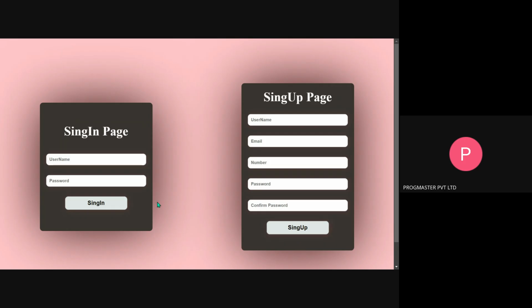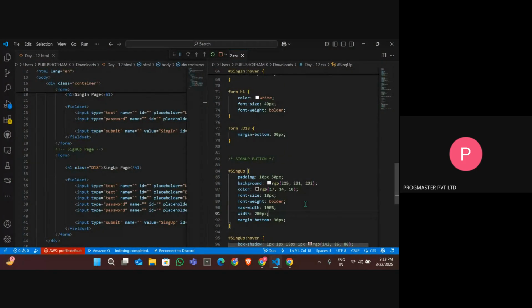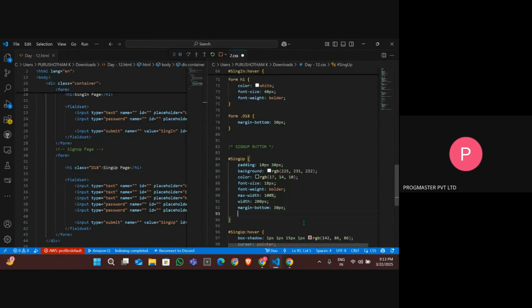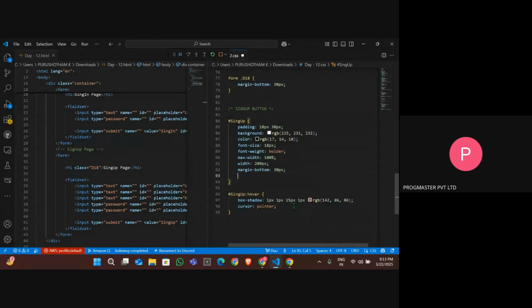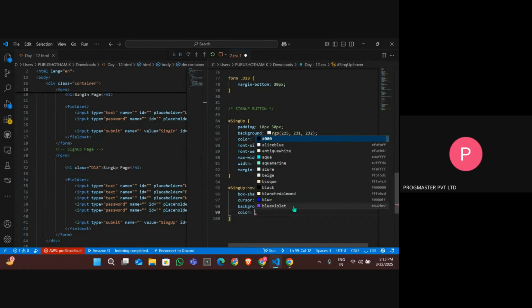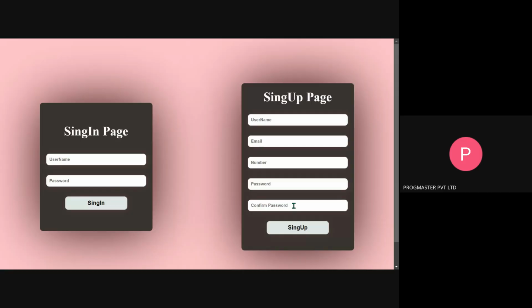This is how you will get, right? You can design more better. If you explore more things, if you practice more, you can do a lot of things. You can add background here. When they hover this, you can add background and you can change the color to wheat color. It will look more better if you do this. See, it's like in a light. Okay, light manaki blow in laga undi ee properties use chesinappudu, isn't it?